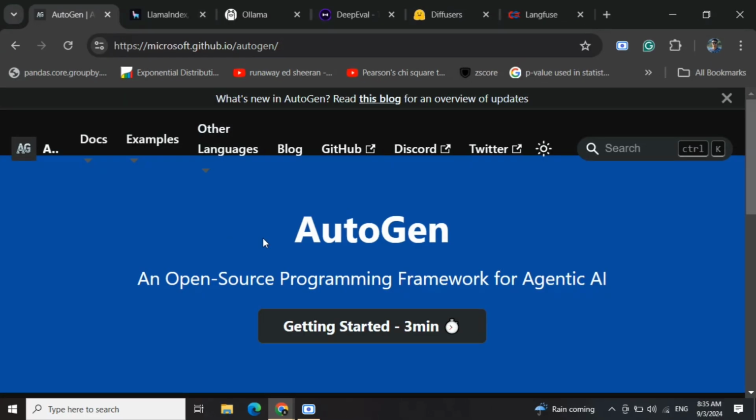AutoGen is again very similar to what we have for LangGraph. AutoGen is more of an advanced version of LangGraph where it's more automated for you. You're not manually setting up any settings. Most of the things are taken care of by the package itself, and it is great for software development because it has inbuilt code execution capabilities. So if you ask the agent to write a code snippet, it will eventually execute it also and give you the output also. So that's the best part. It is more for software developers compared to other non-technical professions, but a great package by Microsoft.